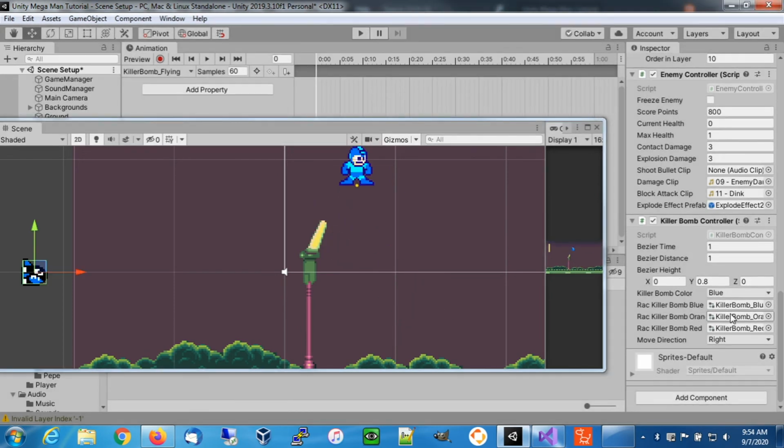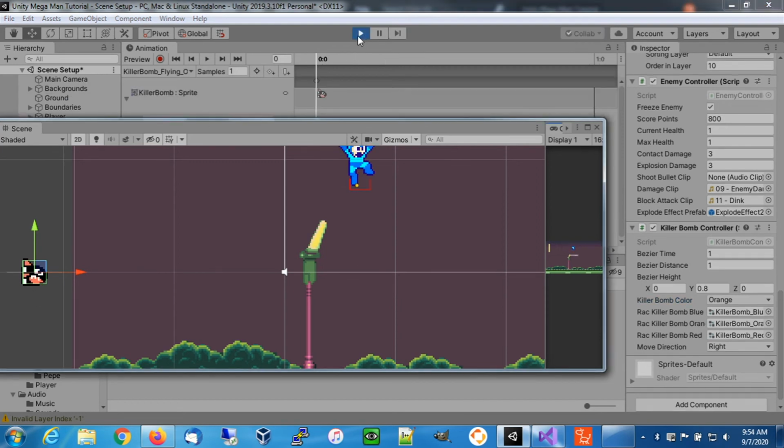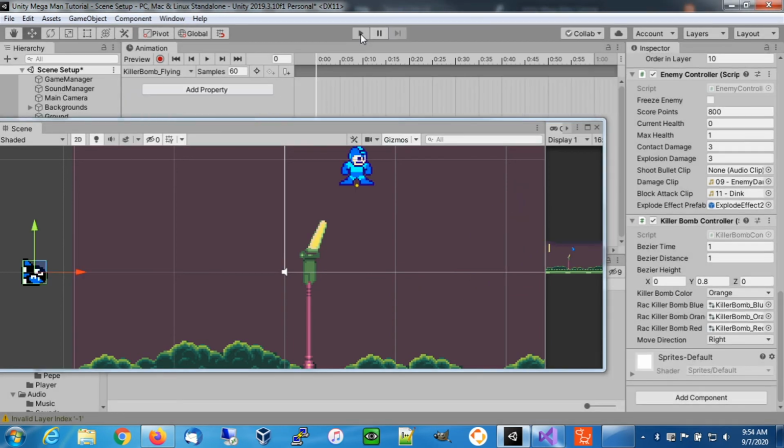So let's stop that. Now we're going to try out the orange one. So changing it to orange, it should override once it starts up and change it to orange once the scene starts, or the game plays. So let's try that. So now he's orange. So the override controller is using the orange graphic, because that's the animation that happens to be orange.